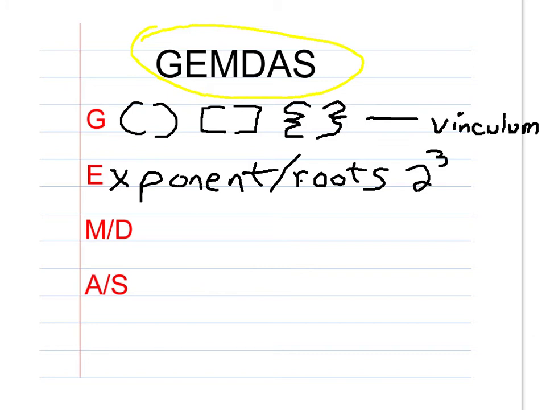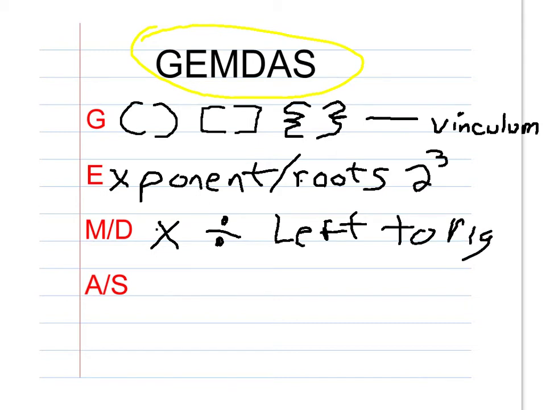Then we move on to M and D. M stands for multiply, and the D stands for divide. Now it's important to note that when you do multiply and divide, it's like when you read a book. You want to do whatever happens on the left first and then the right. So we look at the problem left to right, and you'll hear me talk about this when I solve some problems, that we're going to do the problem left to right when we're at the multiply divide stage. I also want to remind you, pause this at any time if I'm going too fast or if you want to go back and review something.